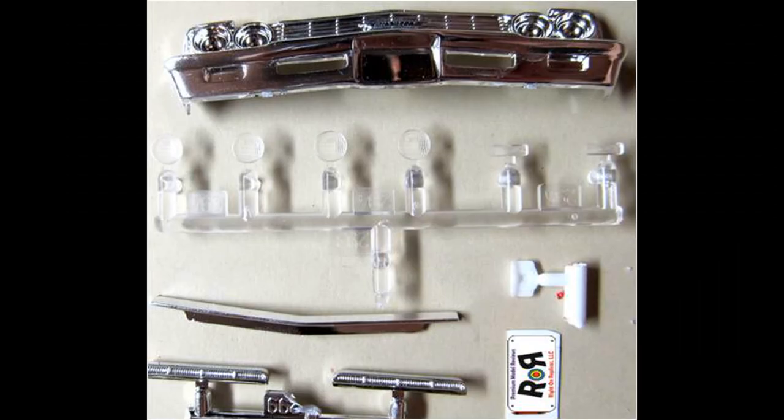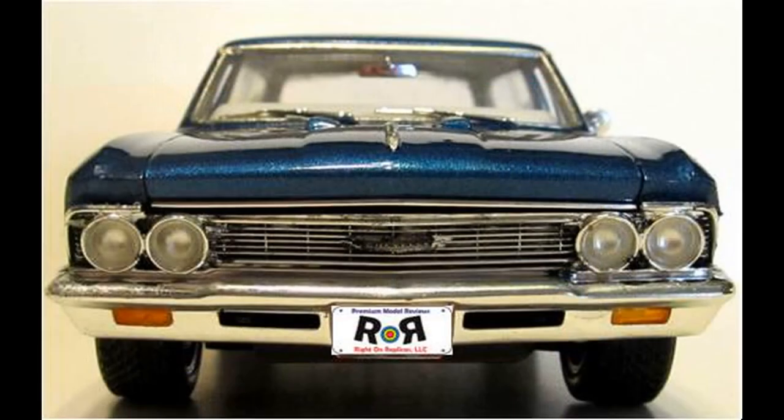These are the parts that you'll use to assemble the front end, so get those together now and we'll work on that next. Now we'll assemble the front end, and I used what we call a black wash, which is about a 50-50 black paint to thinner ratio, and I used that to highlight the grill area insets. So then paint the signal lamps turn signal yellow, and the hood latch is gloss black.